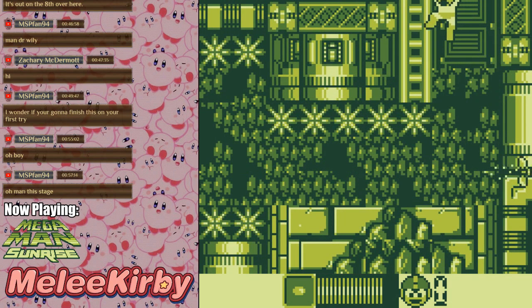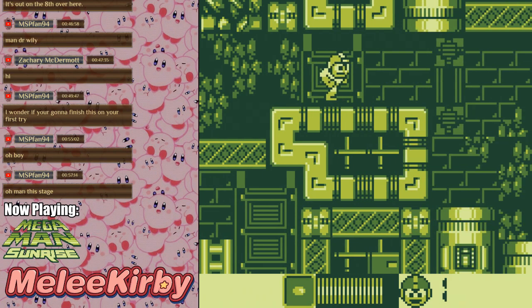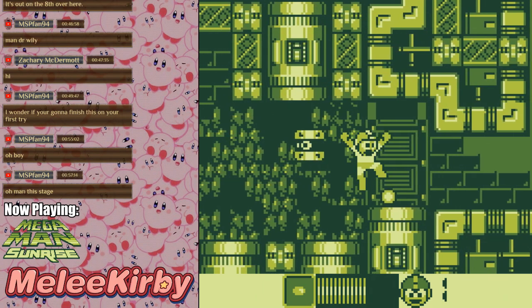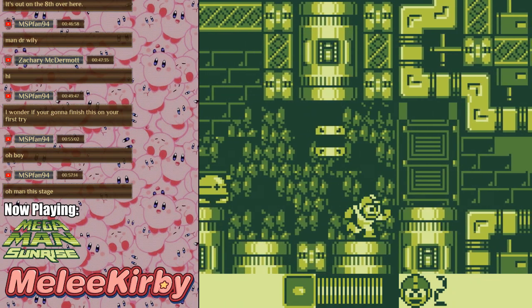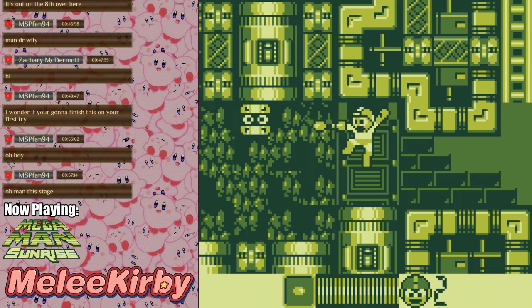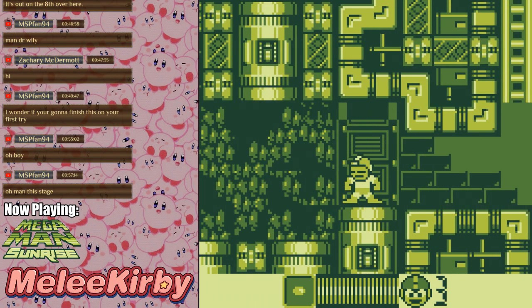There we go. Unless I get an extra life, I won't know where that checkpoint is. Oh, there we go. Right on cue. Perfect timing. Ask and you shall receive. Oh, nice. Okay, keep giving me extra lives, please. That would be very nice. Oh my god. Is the game sentient? Is it listening to me?